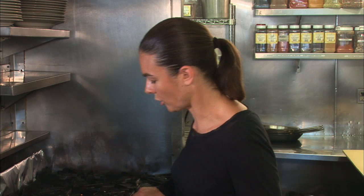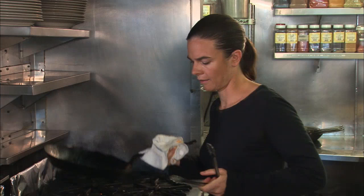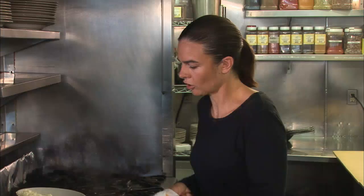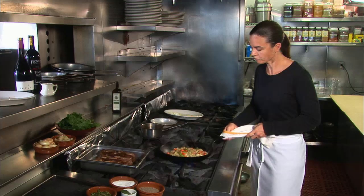And we're gonna make our sauce in the pan. That's why I need to pull the short ribs out so that I can make my sauce. And then I'm gonna add in the mirepoix, which is just a traditional cut of onion, celery, and carrots. And we're gonna let those vegetables cook in here and caramelize. So I'm just adding that mirepoix right into the brown bits and the fat from the meat that is left in the pan. And that's just taking up more of the meat flavor that was left behind.